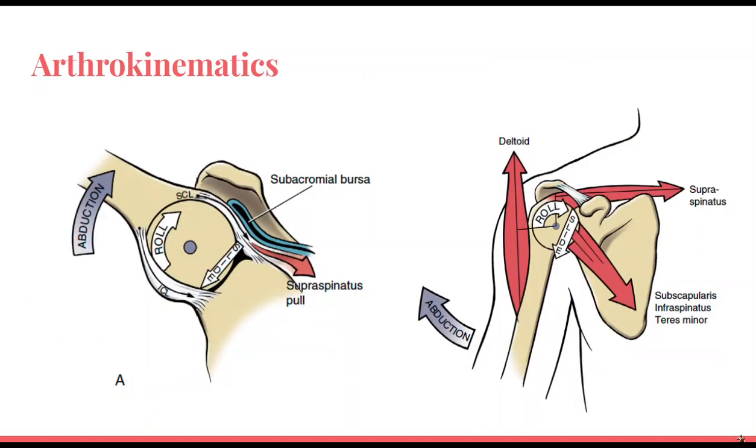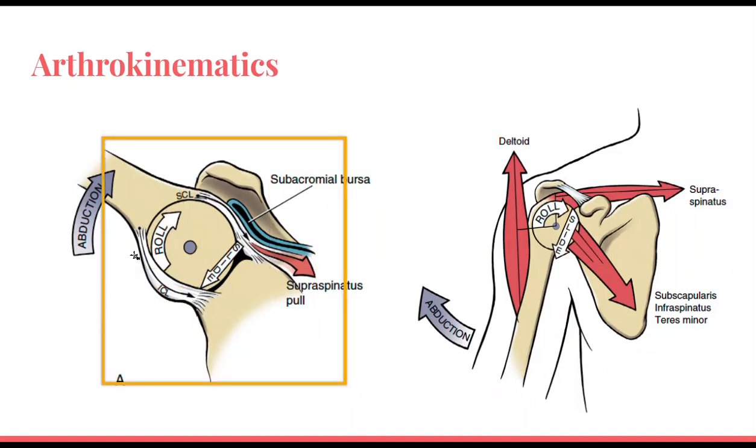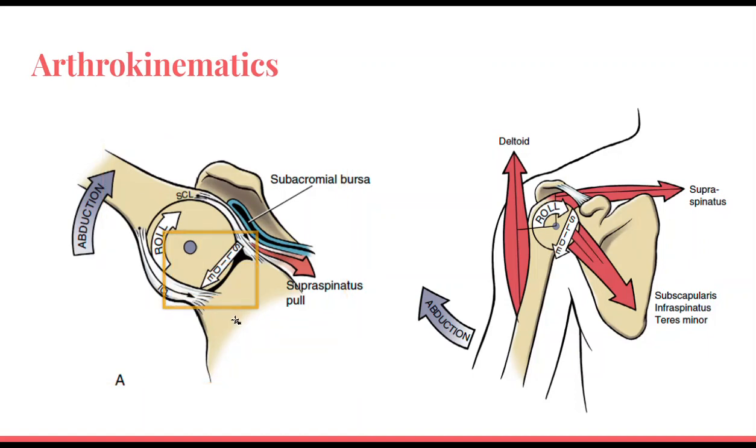And I'll just take this opportunity to remind you that there are arthrokinematics that occur when we are, say, abducting the glenohumeral joint. Deltoid muscle is a major abductor, as is supraspinatus. But to get this large humeral head rotating within this glenoid fossa, you're also going to have roll and slide. And here's a more detailed view: it's rolling superiorly and sliding inferiorly. So just remember, arthrokinematics is the roll, glide, and slide. Osteokinematics are major motions that we talk about that occur at joints.